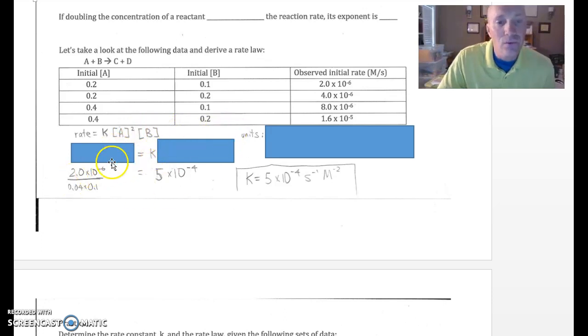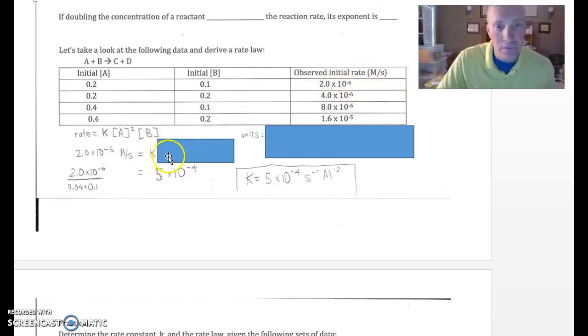So now that we have the rate law for this reaction, we can go and solve for K, all right? So just taking this expression right here, and we could have picked any one of these experiments to do this with. It should give you the same unit measurement for K regardless of which of these experiments. I'm just going to pick the first one right here. Okay, so what is the rate? The rate is what we have right here, 2.0 times 10 to the minus 6th molar per second.